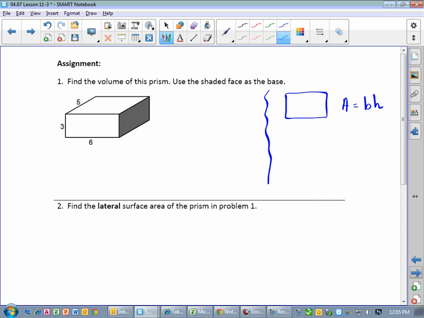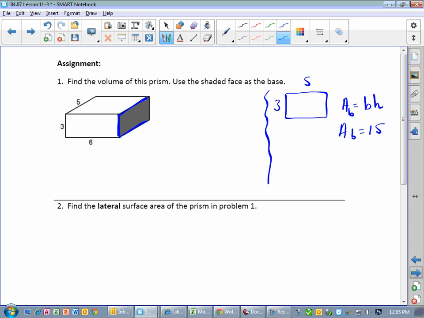Now this is the area of the base. So what are the dimensions on this rectangle? Okay, so we got 3 for the short side. Why not 6? Okay, so that would be the other side, right? So this is what we're talking about right there. So those are the same. So we have 3 by 5. So the area of our base, well, it's 15. 3 times 5.